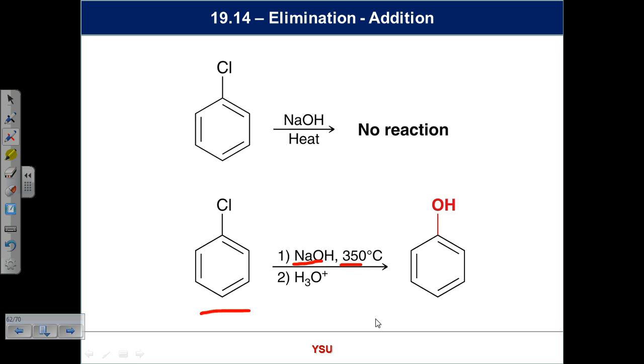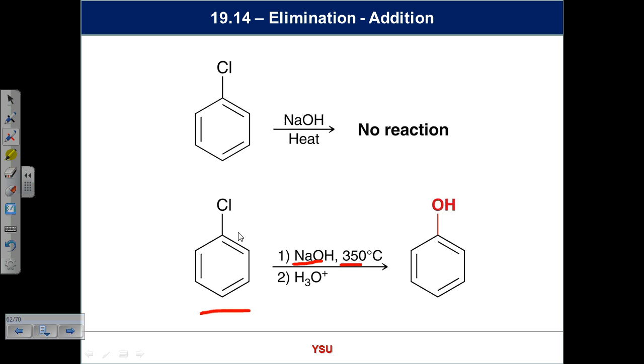You're going to have to take some precautions here, right? You're going to have to do it in maybe a sealed vessel. That can bring in some problems because that builds up pressure. You have to be careful how you do this, especially on a big scale. If you heat this at 350 degrees, it goes. If you keep it at room temperature or below 350, it doesn't work very well. So that tells you how difficult this process is to do.